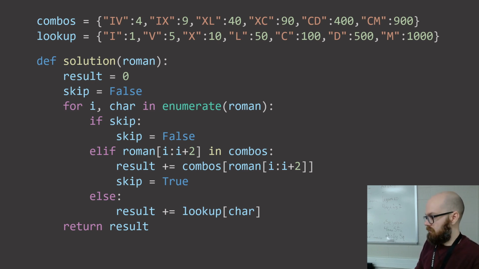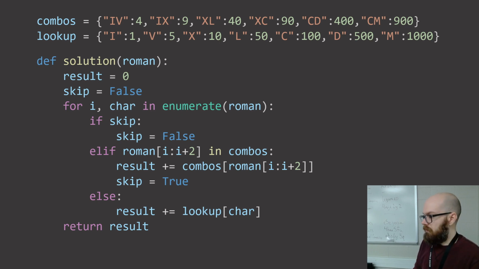If I see the next two characters are a CD or XL or whatever, then I'll take it. And then I'll tell it to skip, because when I do XL, I got to make sure that I don't count that L again and add 50 more than I should have. So in this case, we have a skip Boolean, which is not something you see in Python a lot, but maybe older procedural styles would do that kind of thing all the time.